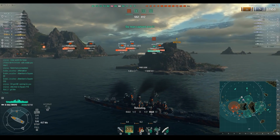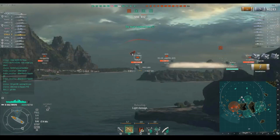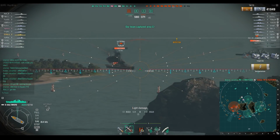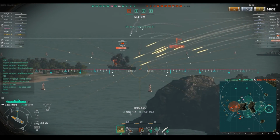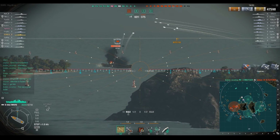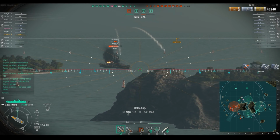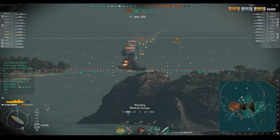This Des Moines is going to shoot at me. I'm not detected now. He knows where I'm at. We've managed to take out, at least disable, a gun. He's switched to being angled in. I really need to angle, because if he starts shooting AP at me, well, now I'm detected. Yep, he's shooting AP, and I noticed this, so my goal here is to try and not be as open, because look at how quickly he lops off damage.